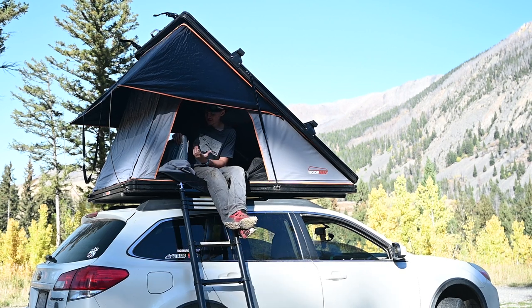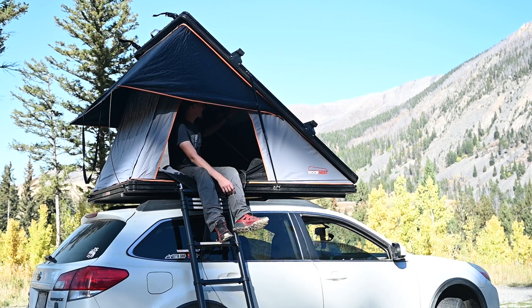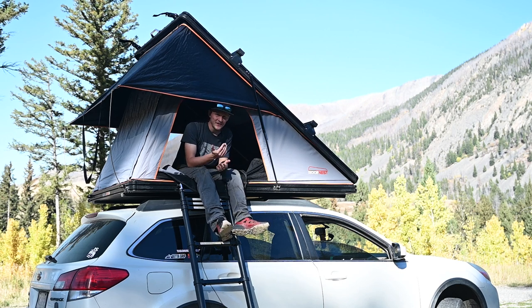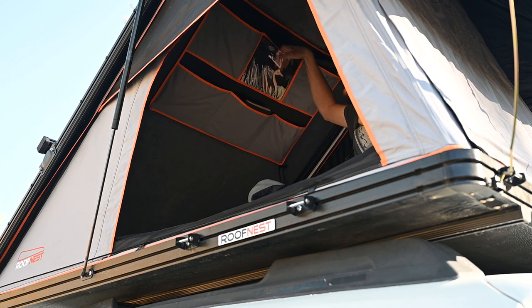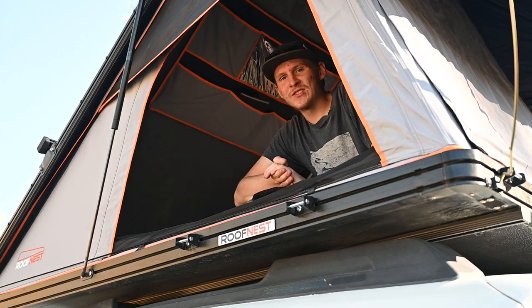This Roof Nest comes with a memory foam mattress — it's like two or three inches thick — as well as an anti-condensation sheet. I've never had problems with condensation in here, so I guess it works. It also has this cool pocket system up here, which I keep my journal in along with my toothbrush so I have easy access to those items. This tent is able to close with small items still in these pockets, which is awesome. It also has a see-through pocket up here — the use I've found for it is being able to stick my phone in there and lay down in bed and watch movies hands-free, which is really sweet.